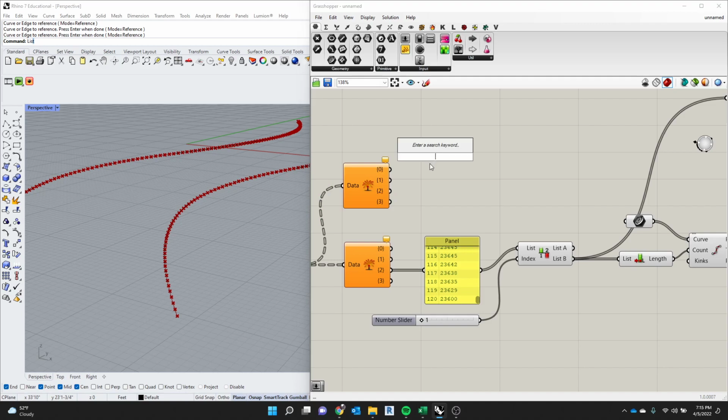I'm just going to copy this up so we can see it and it doesn't affect the downstream here. So you'll see that we have a single list that has 120 items in it. That is essentially what the graft command would do, right? So if I right-click on this and I graft this, you'll now see that I have 120 individual lists.